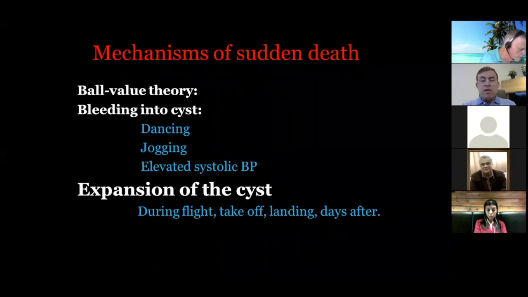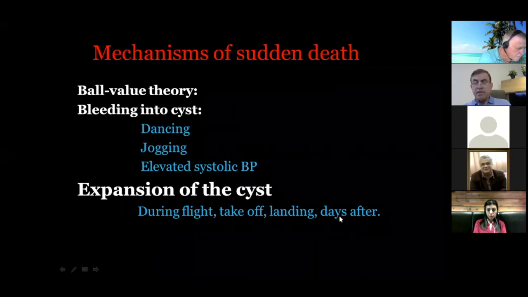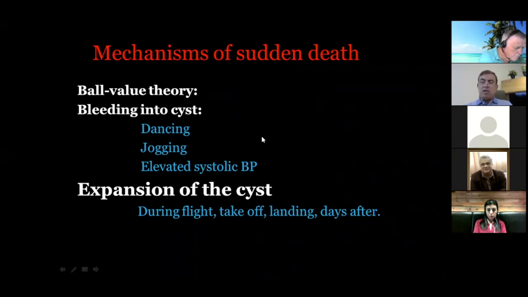It may block the foramen of Monro and cause acute hydrocephalus. But also you can get this if you have a bleeding into the cyst. And this can come from some activity, dancing, jogging, or high blood pressure, or just sudden expansion of the cysts. And look at this. This can happen during flight, during takeoff, during landing, even days after. So we really have to look into how many mistakes we are making by allowing patients to fly when they have an intracranial lesion. So this is a very deep topic.